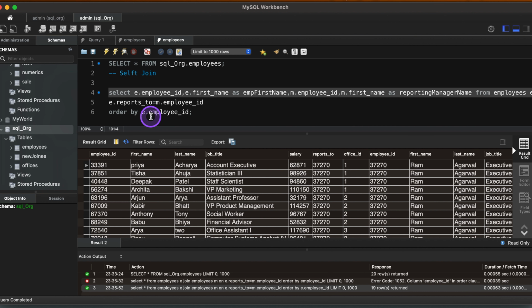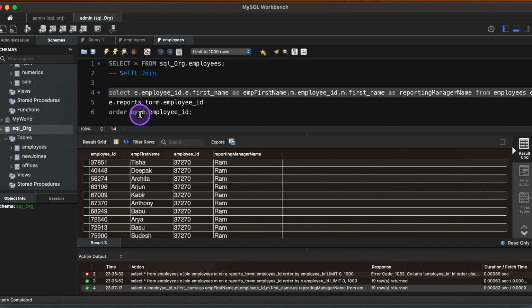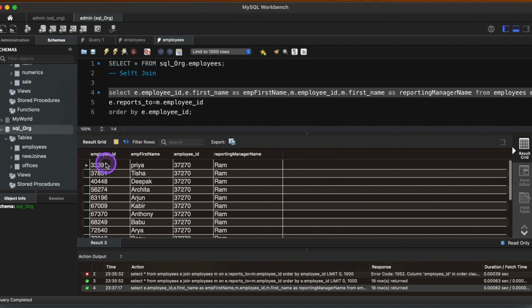You could give anything, I just give this one for better understanding. So let's execute this. Now you could see all employees report to this employee ID and the reporting manager is RAM.